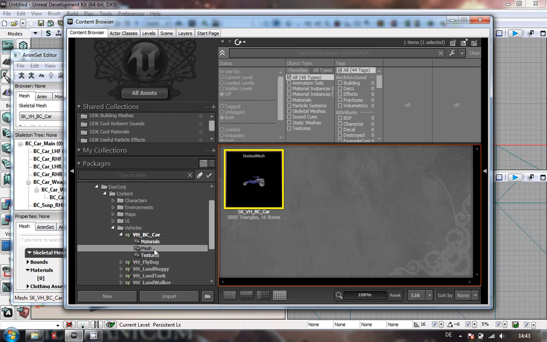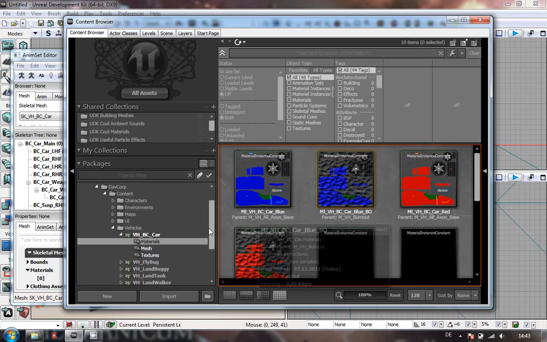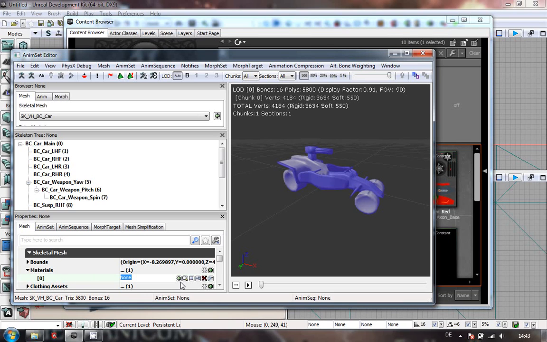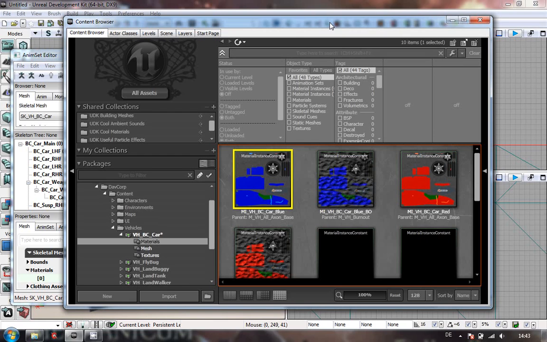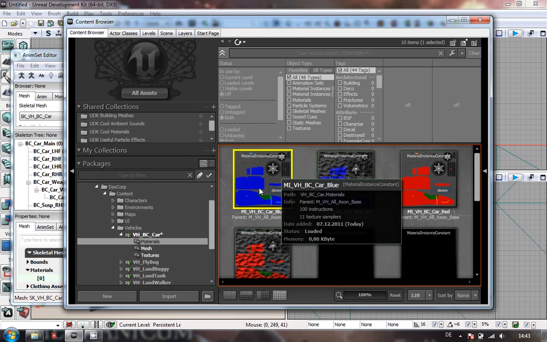Very quickly, it doesn't matter which one you go for, you can go for red or blue, but we'll go for the blue one in this case. For those that have never done this before, I should really explain it. In the content browser, click and highlight the material that you want.